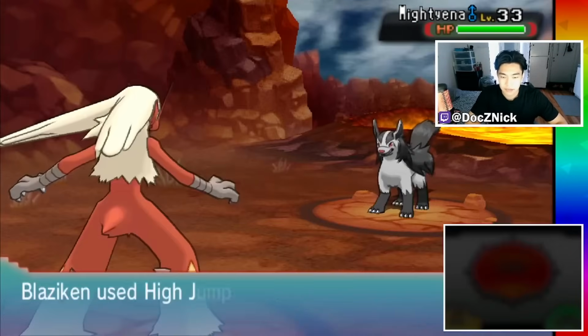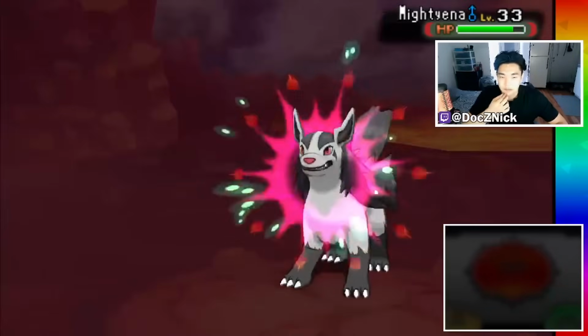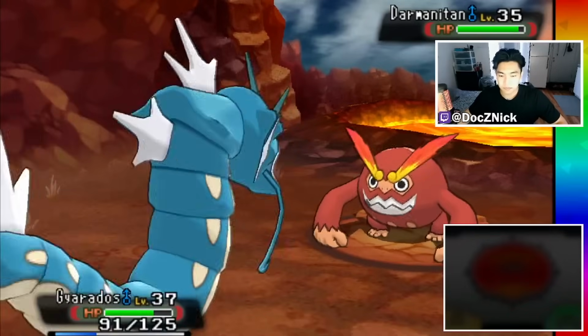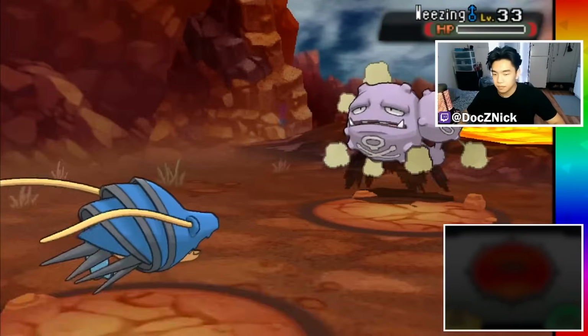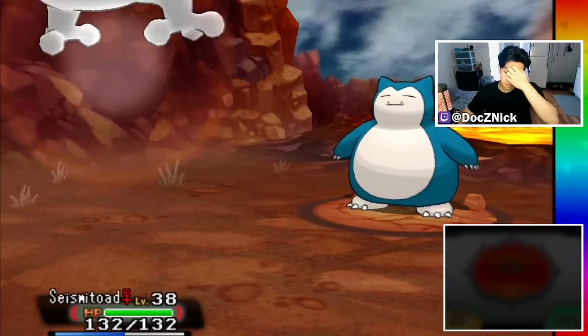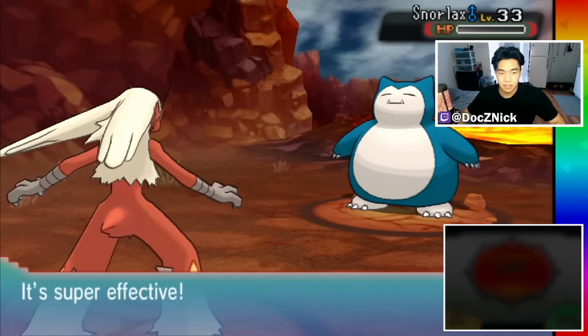Leading with Mightyena, Blaziken misses a High Jump Kick dealing massive recoil, but he redeems himself on the second turn. Darmanitan's out to deal big damage, so I pivot to Houndoom to resist Zen Headbutt, then into Gyarados who can Aqua Tail to kill. Moxie boosts our attack, but I swap to Clawitzer to pick up the kill with Water Pulse. Snorlax here is actually quite bulky, so I switch to Seismitoad who can keep up the damage with Drain Punch. Then I can swap into Blaziken who can finish it off.